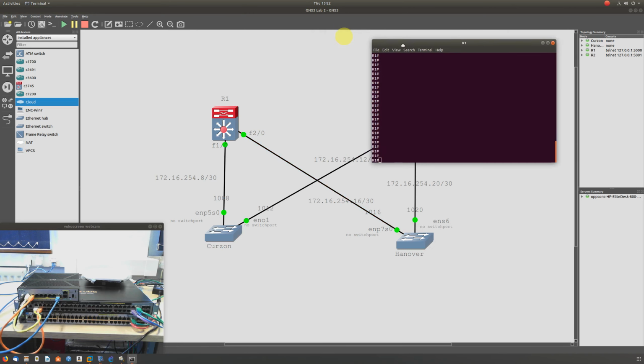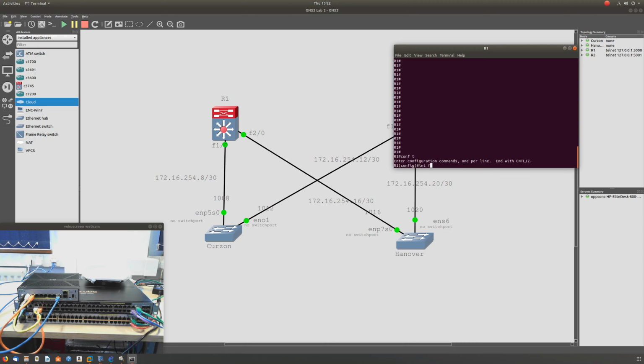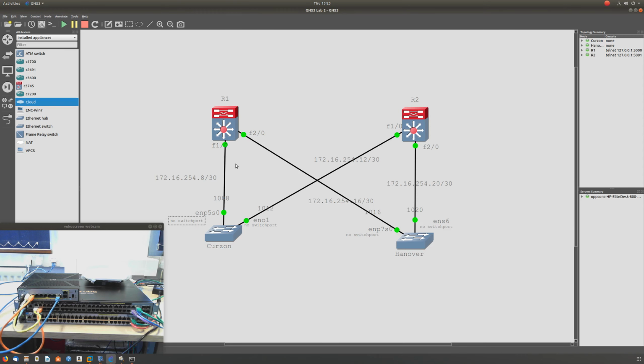So I'm going to go to router 1, conf t, interface F1/0, and I'll give it a good description, and I'll say downlink to Curzon uplink ENP5S0. IP address 172.16.254, and I like to give the octet dot 9, 255.255.255.252, and I'll do a no shut there. So over here, dot 9, and then the 10.